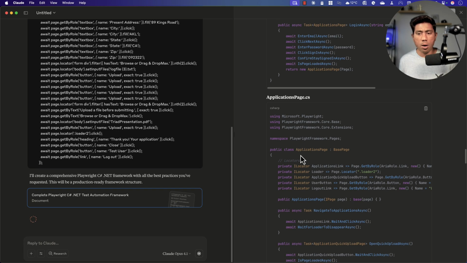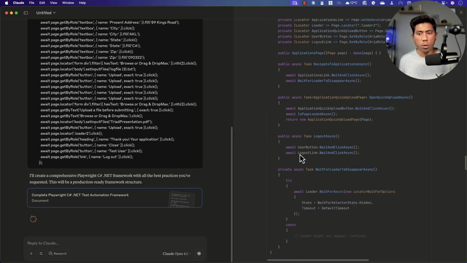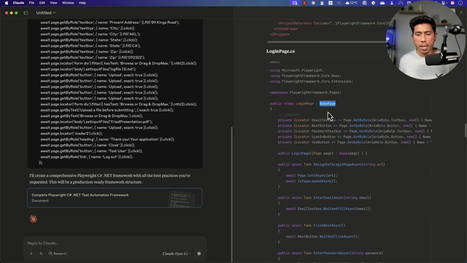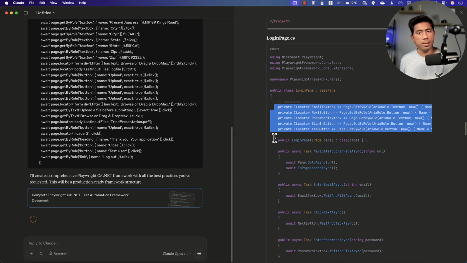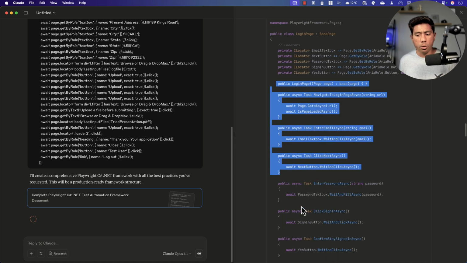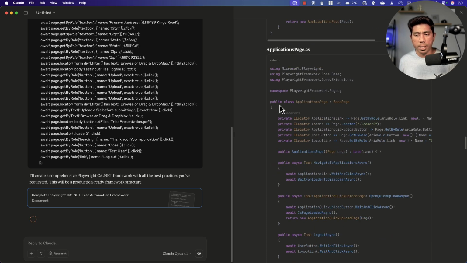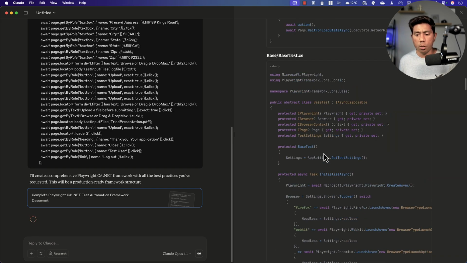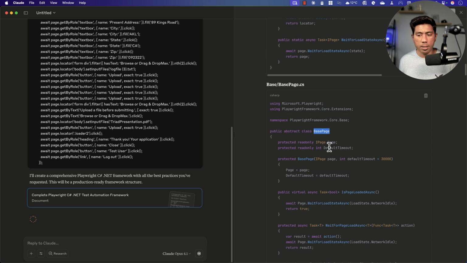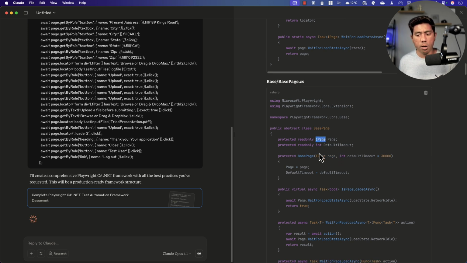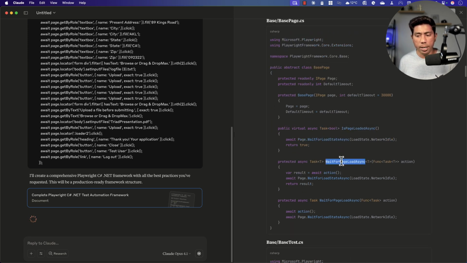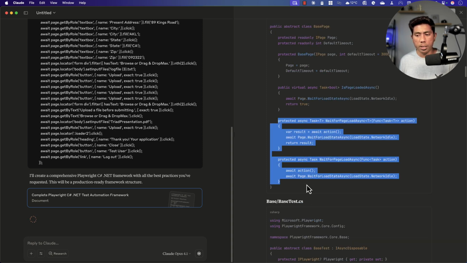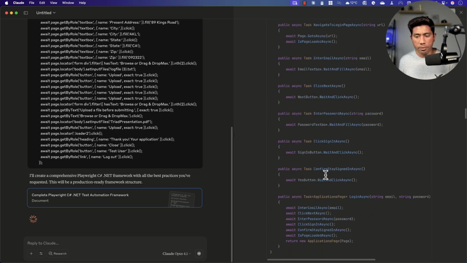And as you can see, it has already pretty much written all the code, including the base page where the locators are strictly sitting on the top, and then it's writing the methods over here, which is awesome. And then it is also doing the exact same thing for the other page as well. And it is inheriting from the base page, where the base page is going to be the reusable page, but it holds all the locators and things. See that? It's holding all the IPage steps of the Playwright. It's going to say, is page loaded? Wait for the page loaded, wait for the page loaded async and things. So it's doing all these things for us over here, which is awesome and fabulous.